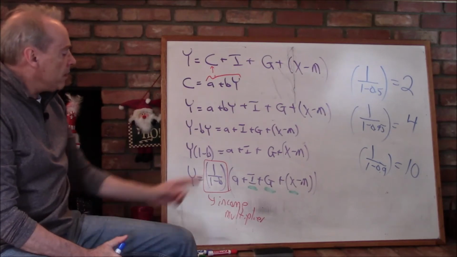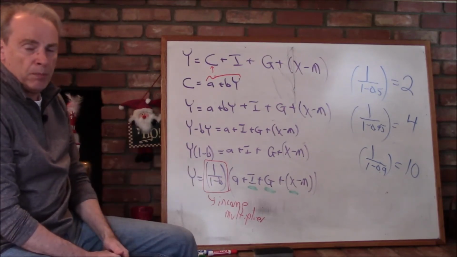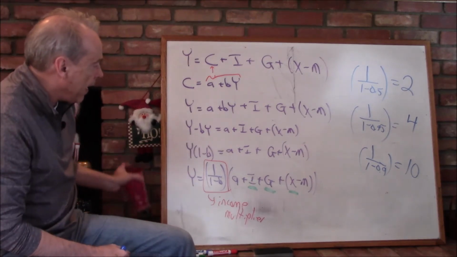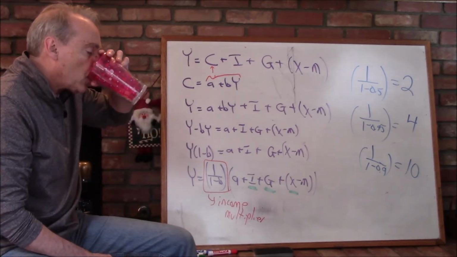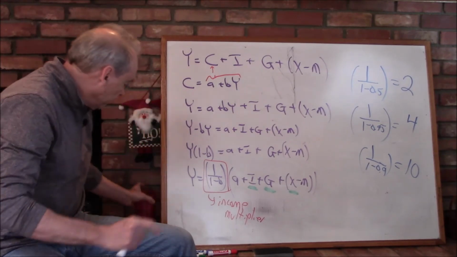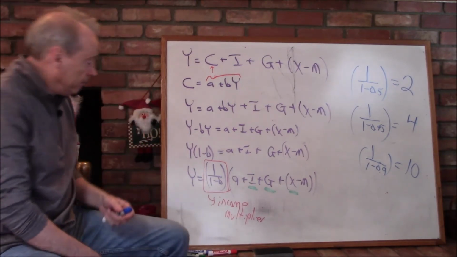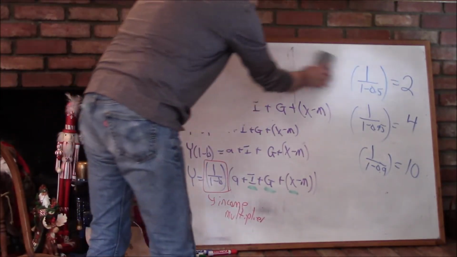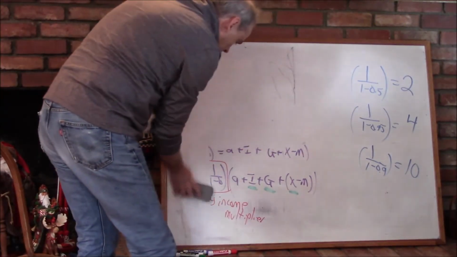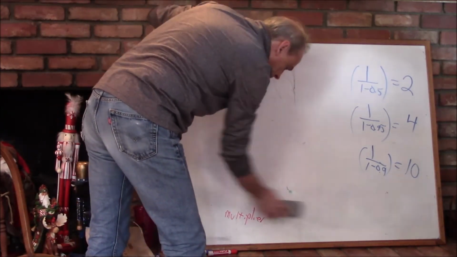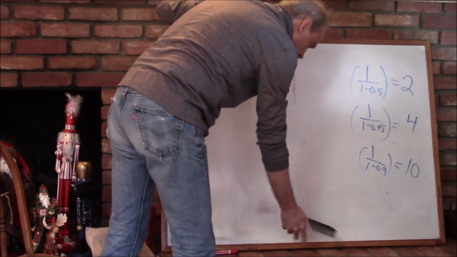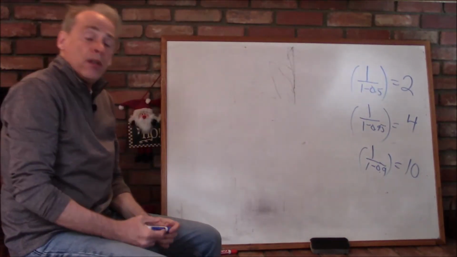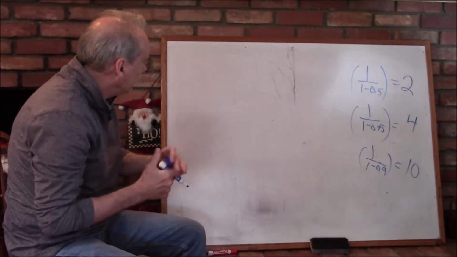The bigger this B is, the bigger the multiplier is, therefore the bigger GDP is, even given the same amount of I, G, and X. Why? Well, I'll tell you why. Again, this is all written out on that handout on the web page. I have a bunch of examples and so forth. I believe I even discuss what the number might actually be in real life for the United States of America.